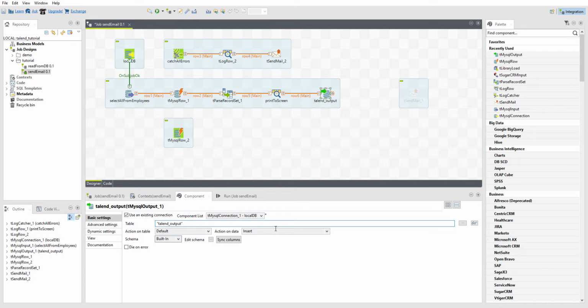And what we want to do with this is we can either insert, delete, or replace. And so we can do an insert for right now. So we'll click on edit schema. Not sure if you can see this, but the right side is what's going to be outputted to the table. The left side is what's coming into this as an argument.